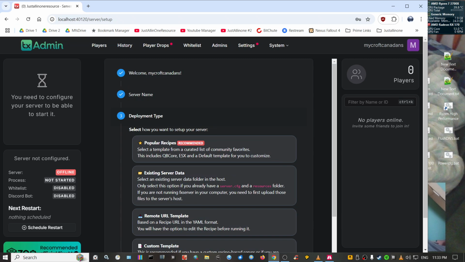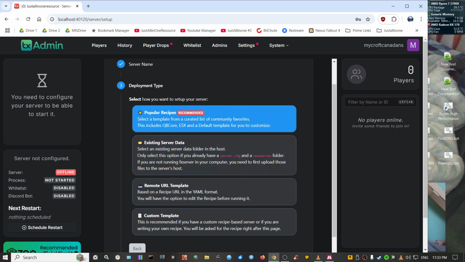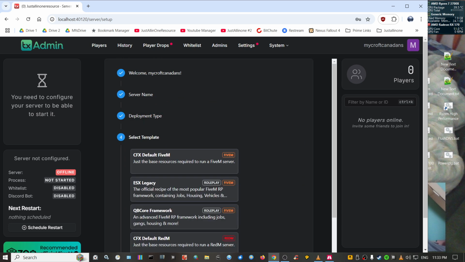Okay, everybody, I'm really bored, and I'm waiting to get my laundry done. So I just thought I would mess about and create a very basic server for Red Dead Redemption 2. And now, okay, we're gonna do popular recipes.